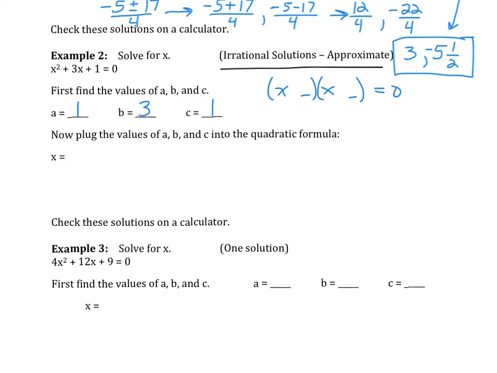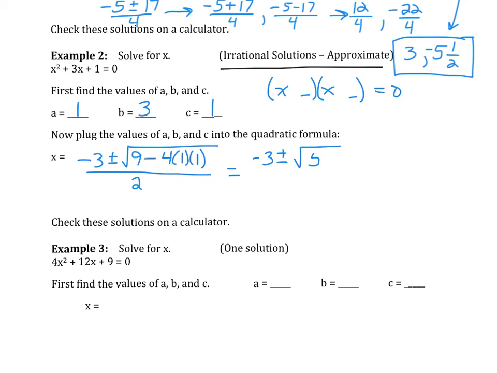Quadratic formula says x equals the opposite of B plus or minus the square root of b squared, I'm going to call that 9, 3 squared is 9, minus 4 times a times c, over 2 times a, which is 2 times 1, which is 2. So I did a few things in my head there, right? Let's go to the radical. Negative 3 plus or minus the square root of 9 minus 4 times 1 is 9 minus 4, and that's 5. So pretty good progress. Real quick. Didn't take long.